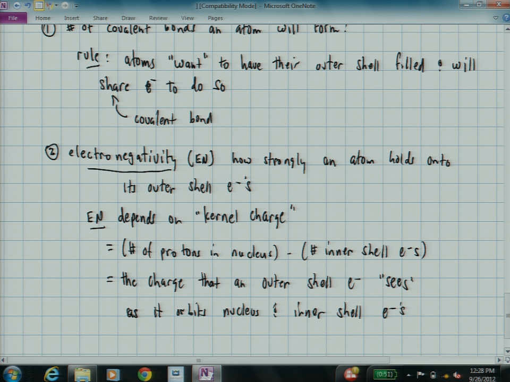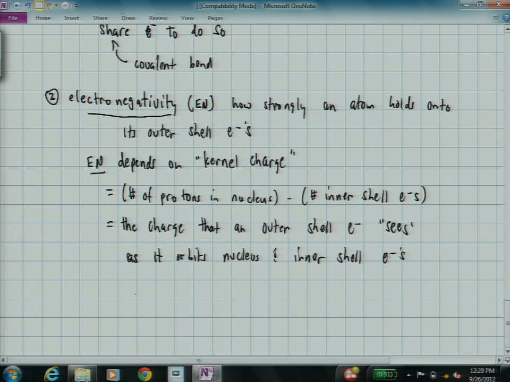Trust me. So it turns out that higher kernel charge and other factors that they'll fuss about in chemistry more lead to higher electronegativity. And you can see that. If the kernel has more positive charge, then those electrons in the back row are going to feel more of a tug. It's proportional to the charge. Smaller kernel charge, I'm going to hold on to those electrons less tightly. Bigger kernel charge, I'm going to pull them more strongly. That's going to turn out to matter big time, as I said, in a couple of days.